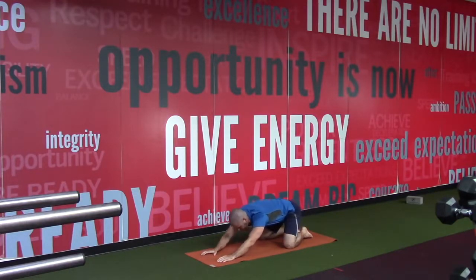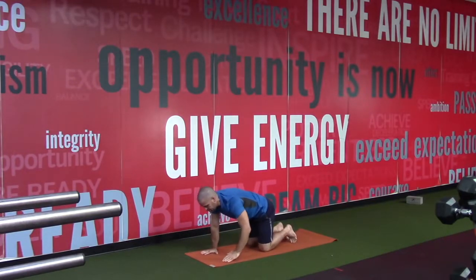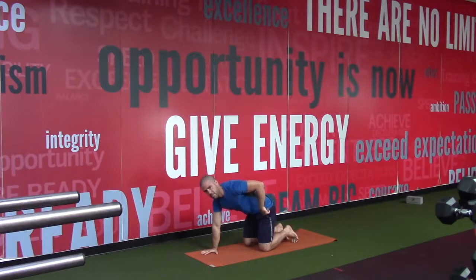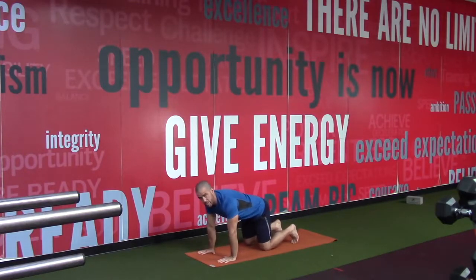On your inhale, come back up into a tabletop. So tabletop is hands and knees, having the fingers spread wide, index finger pointed straight forward, shoulder over elbow, elbow over wrist, externally rotate through the shoulders so the elbow pit is pointed straight forward. Have your knees right under your hips and your toes tucked under back behind you.